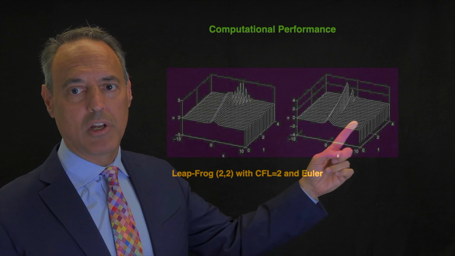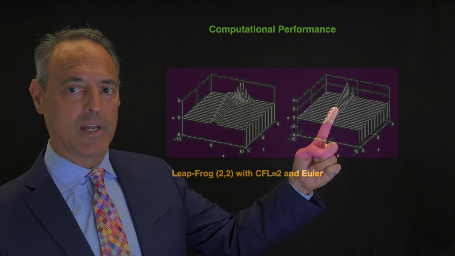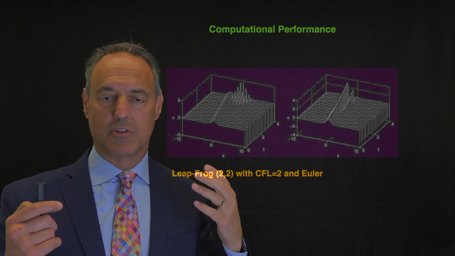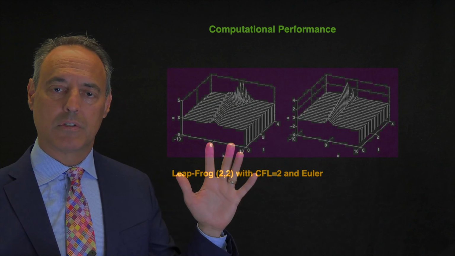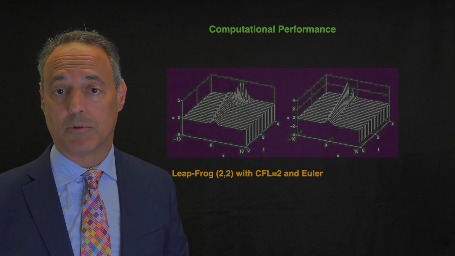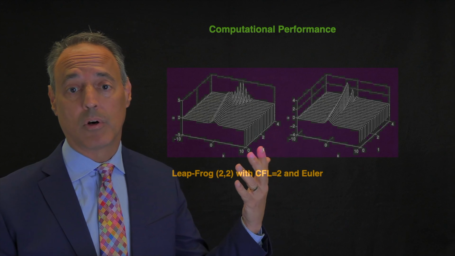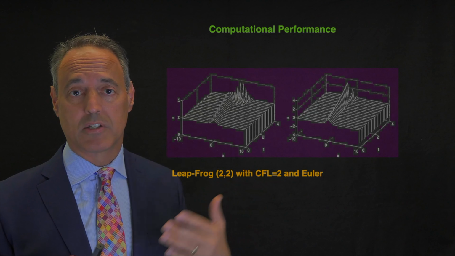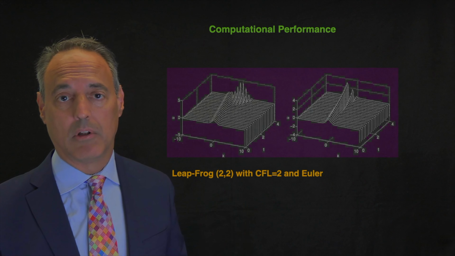And by the way, initially it looks like some kind of, look at this, waves are being shed from this physics wave. It's all numerical artifact. This is all due to the fact that you have an unstable scheme. So when you violate stability, or come up with an unstable scheme, you can get very different behavior. And notice that the instability is very different for the Euler versus the leapfrog. So just keep that in mind. It's not like the instability always looks the same. It can be very different in how it looks.